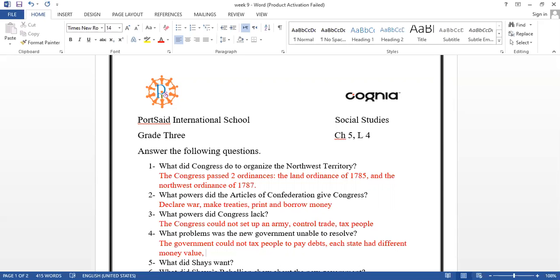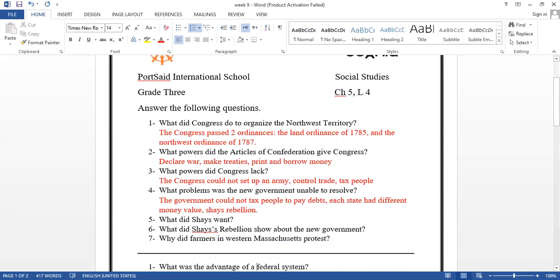Shays' Rebellion. Miss, why is it named Shays? It's called that after the farmer who led the rebellion, Daniel Shays. It's his name. That's why they named this protest Shays' Rebellion, with the name of the farmer. Okay, grade 5, the next question. What did Shays want? Shays wanted what?